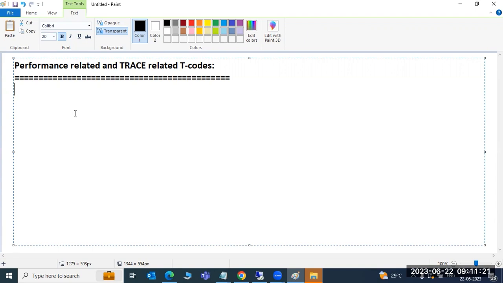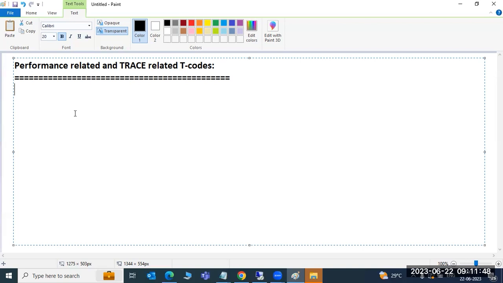So that's the thing here happening. We need to take care of the system. Coming to the performance related, sometimes we may get the request saying please enable the trace or please check the system performance. How is the system performance and everything? Sometimes the system is very slow. We need to check why the system is very slow here. So those things we have to check.